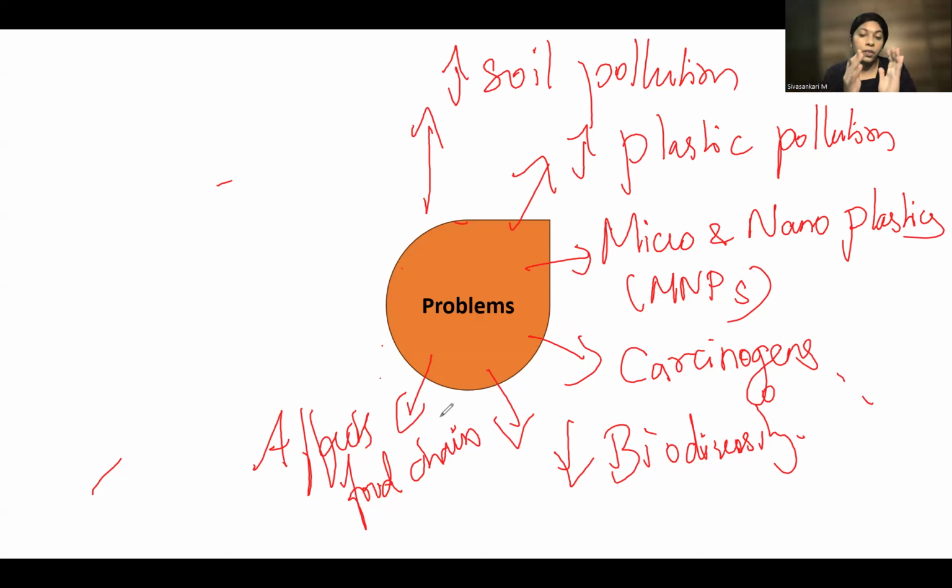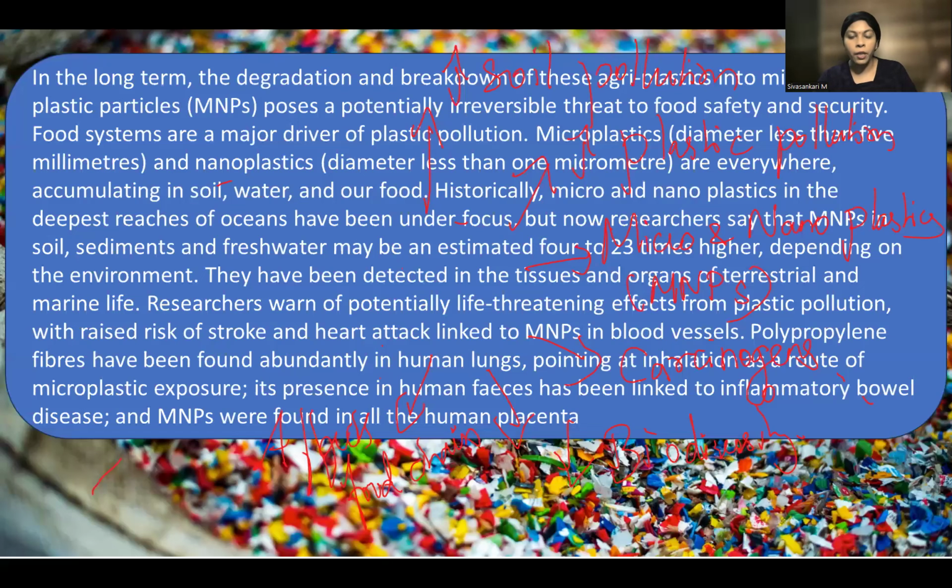So these are the problems of plasticulture. First important problem, what? Pollution, all kinds of pollution. Even soil is polluted with plastics, especially micro and nanoplastics when it is degrading. And even when they burn the films, the air is polluted, the soil is polluted, water is also polluted. Carcinogens: they are major carcinogens, and it also reduces biodiversity and affects the food chain in the long run. And in this, the major problem is what I told about micro and nanoplastics. It is threatening the food chain, I told. So these micro nanoplastics, previously what happened?